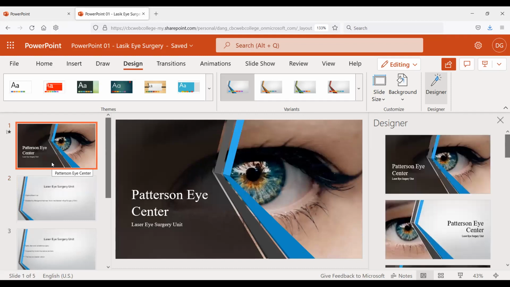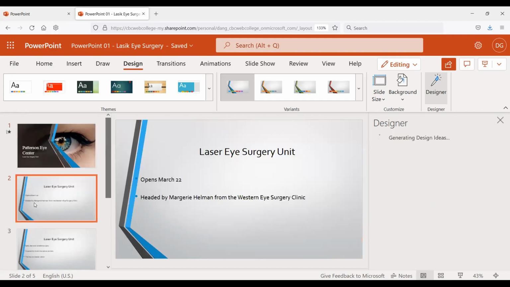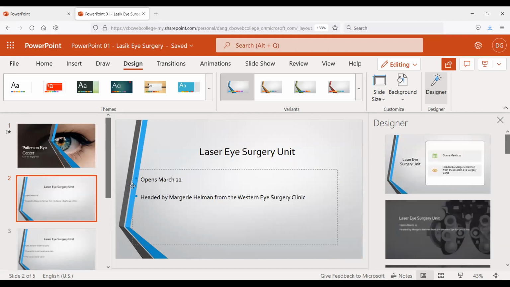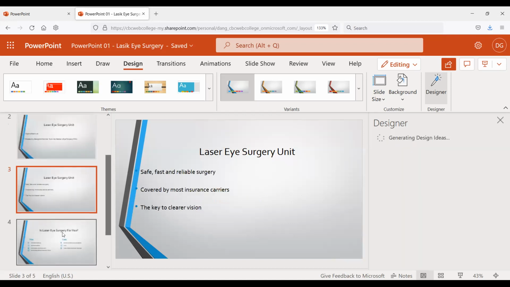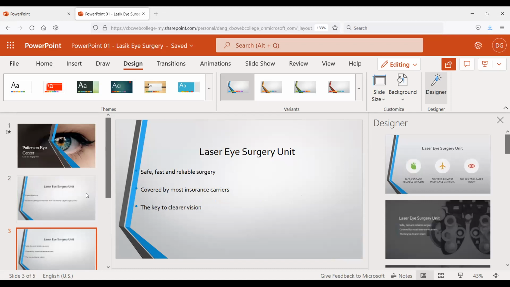So they will do that, and they'll say, okay, this is the one you use, and then you just work around it. Now in this one, you'll see my bullets kind of overlap that drawing in the background. So I probably want to separate that out. If I wanted to keep this, I would have to adjust those. But I'm going to back up, and the way I'm going to back up is undo.